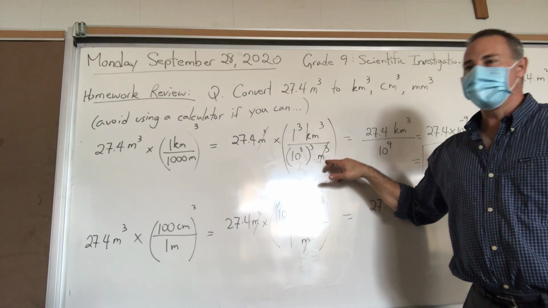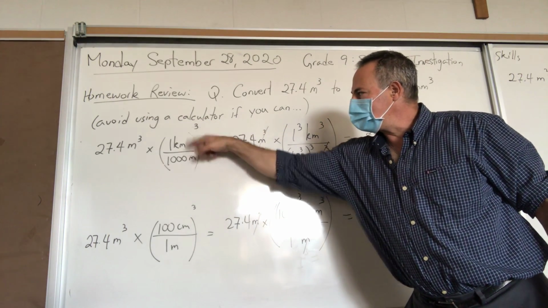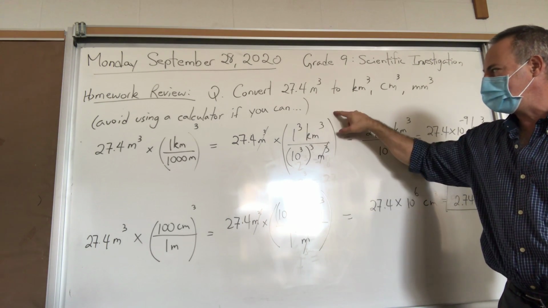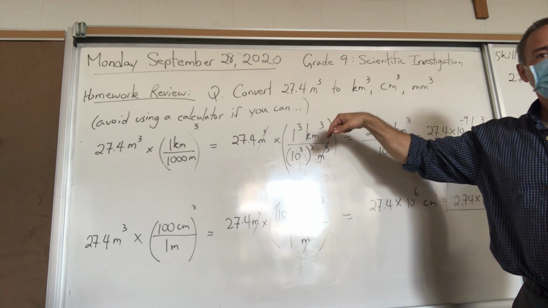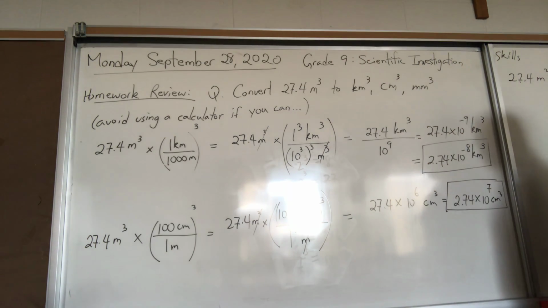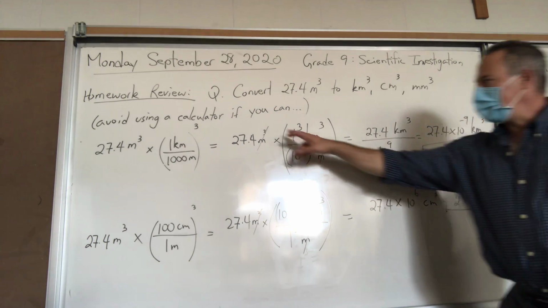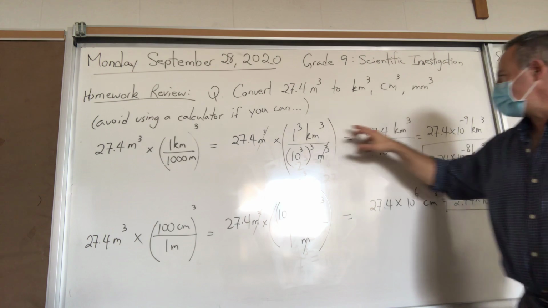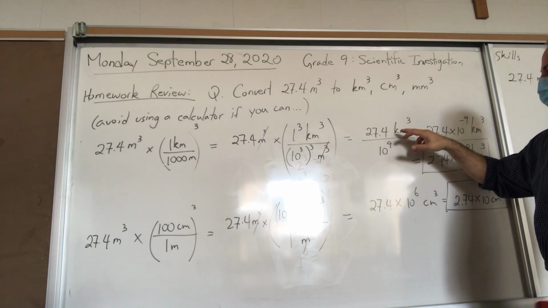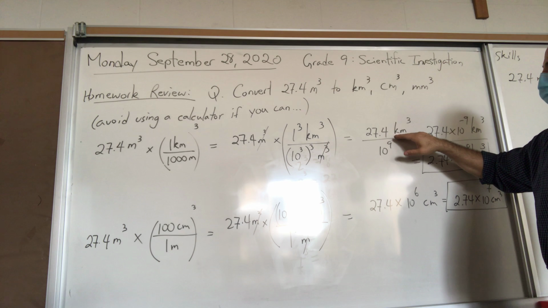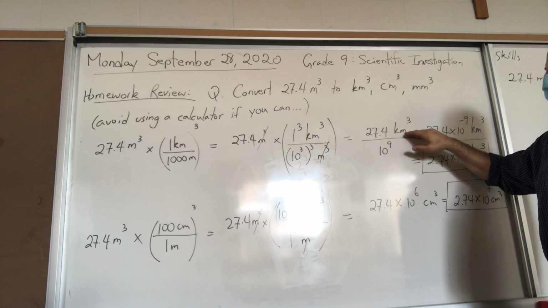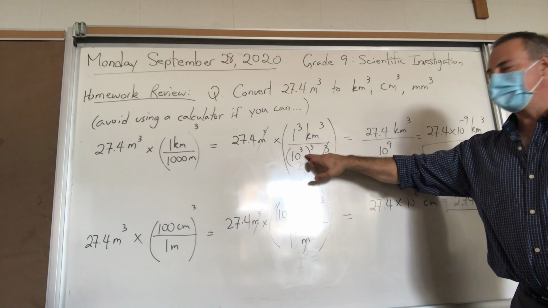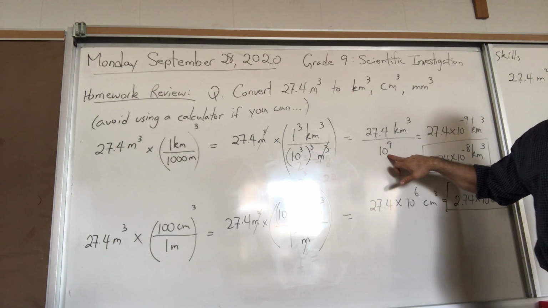And then I raised the meters to the power of 3. See, now I've distributed that power of 3 into the bracket. And one of the rules of math is that when you have a whole bracket raised to a power, then everything in that bracket is also raised to that power. So I'm just rewriting it. Then I can cancel my meters cubed. So that disappears. The 1 is still 1, so I don't bother rewriting it because it doesn't change the value of anything. So I just rewrite 27.4 kilometers cubed, because that doesn't cancel. And then the 10 to the 3 to the power of 3 now becomes 10 to the power of 9.